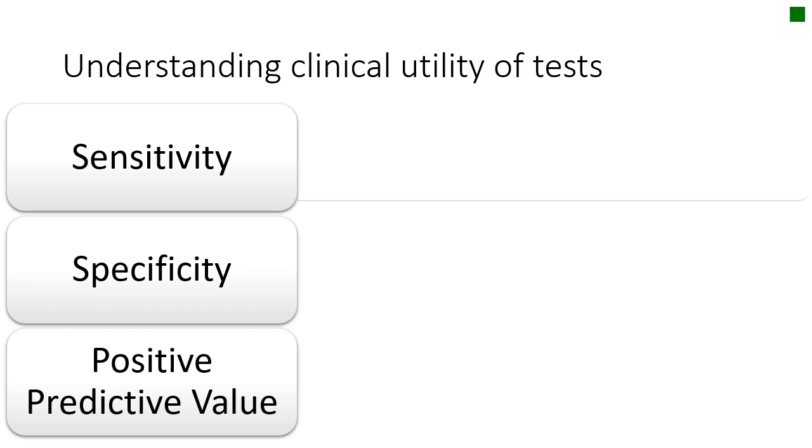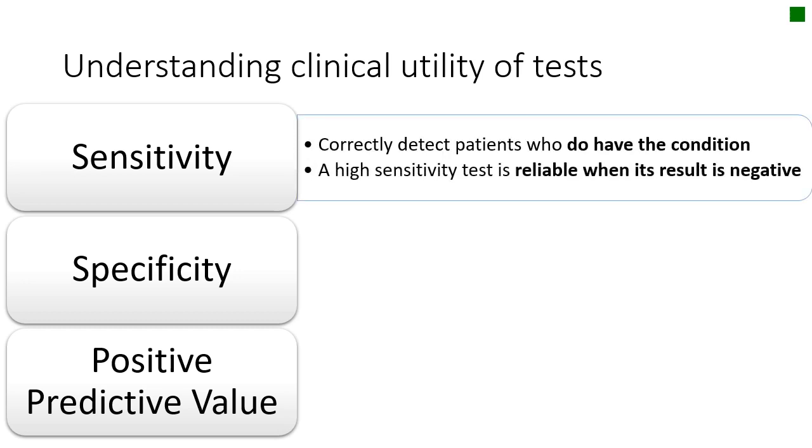Now, when we say sensitivity, what we mean is that it will correctly detect patients who do have a condition. In other words, if a test has 100% sensitivity, it will recognize all patients with the disease by testing positive. Now, mind you, if you have a population of people who are testing positive, it doesn't mean that all 100% of them have the disease. All it says is that all those who have the disease will test positive. So just keep in mind this particular difference, which is of great importance.